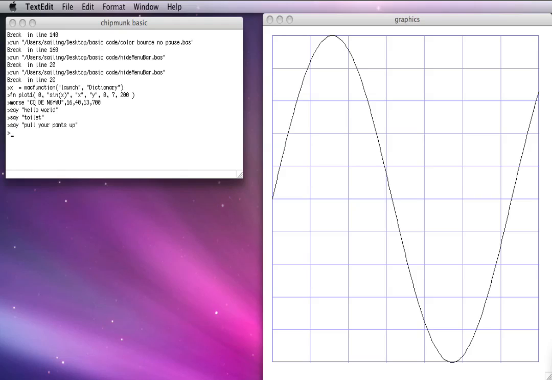free. Once you install it on your computer, it's pretty much the easiest programming environment to get up and running quickly. And if you think there's an easier programming language than BASIC to get up and running quickly, shoot me an email, or tell me what it is, because I don't know of one that's better.